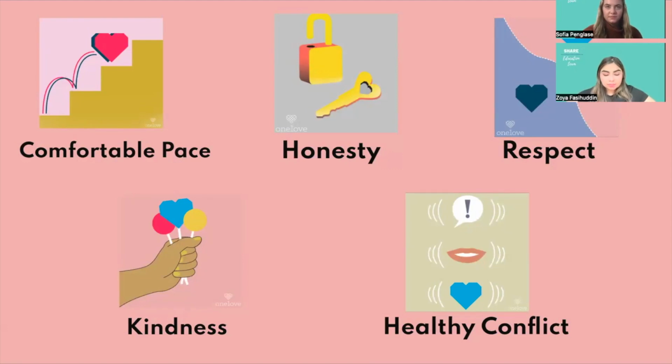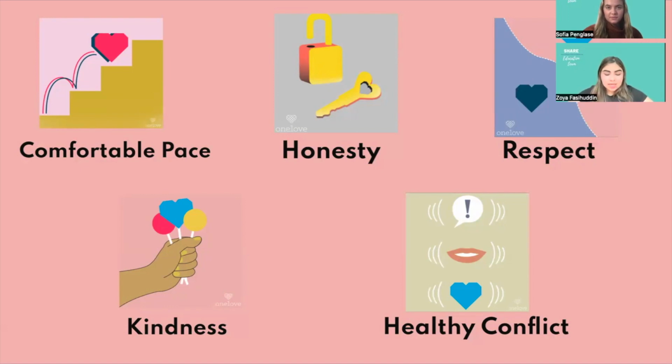Thirdly, respect. Most partners know that respect is an important part of a healthy relationship, but most are unaware of how to develop a relationship based in love and mutual respect. When you respect someone in a relationship, it means that you recognize your partner as a whole person and not just a way to get something that you want. Some examples of respect might be respecting a partner's decision to be sober. It could also include using their correct pronouns and respecting their identity.